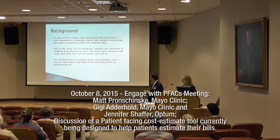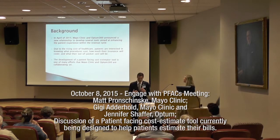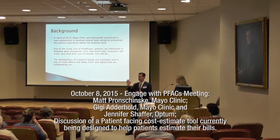Let's click the next slide. And the real goal here is a self-service for patients where they can enter in either procedures that they're scheduled for or they want to schedule, and they can enter their benefit information and get some sort of information back on what their out-of-pocket costs are going to be. So for example, we could look at things like cost of a childbirth by C-section, by regular vaginal birth or something like that, or for twins. All this information would be there for you to access and get some sort of a number back to you to figure out what is my out-of-pocket cost going to be.